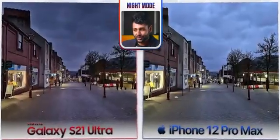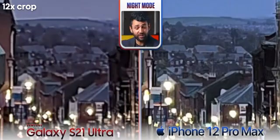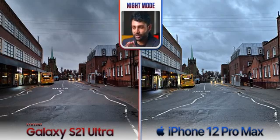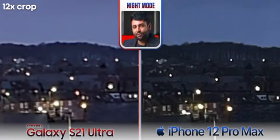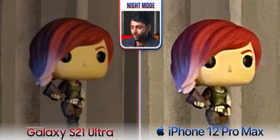Its photos do have a sort of a grunginess, a grittiness that you might actually quite like, but without fail, just the fundamentals of the night mode shot, like texture, like detail, the iPhone is winning. It's almost like Samsung's become ultra aggressive all of a sudden with its noise reduction. Like they're somehow afraid of there being even a single speck of grain in their shot, but the result of that is it's just a little bit softer. I am pixel peeping, yes, but you kind of have to when you've got 2 phones that are just this consistently high-end.